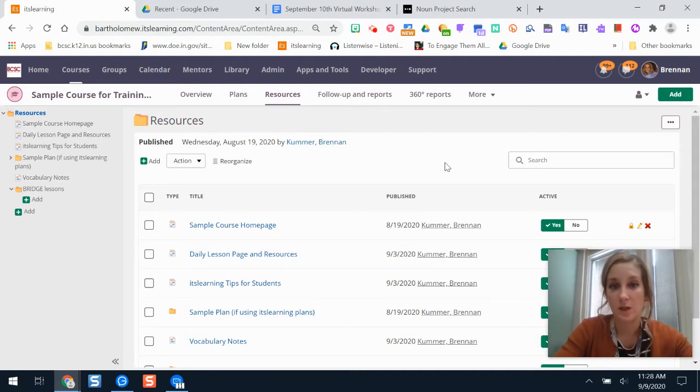So there's two things to know here. First, you need to go into your course. And if you wanted to make a course group, if you have a list of all of your bridge students and you want to manually put them into that course group, you can totally do that. It's the More button and then course groups.